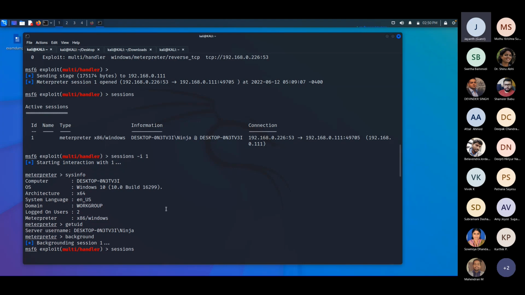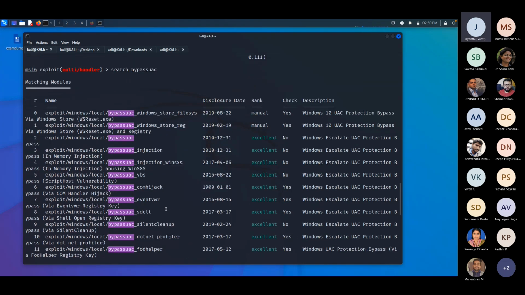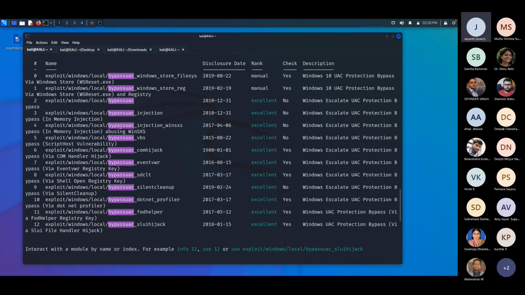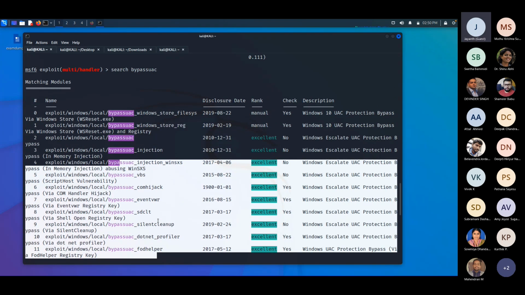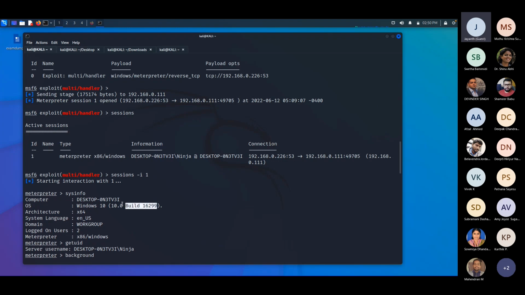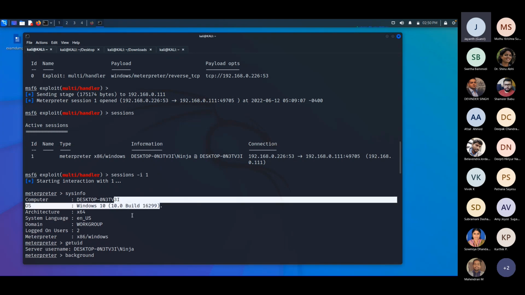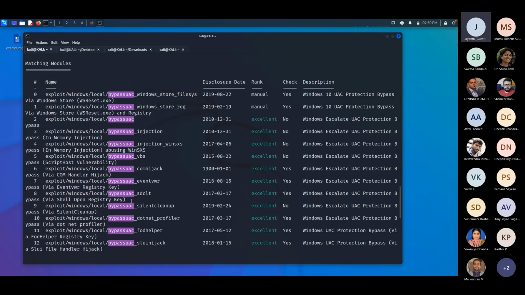With this piece of information, you can now start doing your own research and figure out, for that build, which technique of bypassing UAC will work. Or else you can see when this particular build was released. Microsoft website is the source where you can see when this particular build was released. If you know the date, anything that is later than that particular release date can be a successful one that you can use, a perfect one that you can use. Got the point?